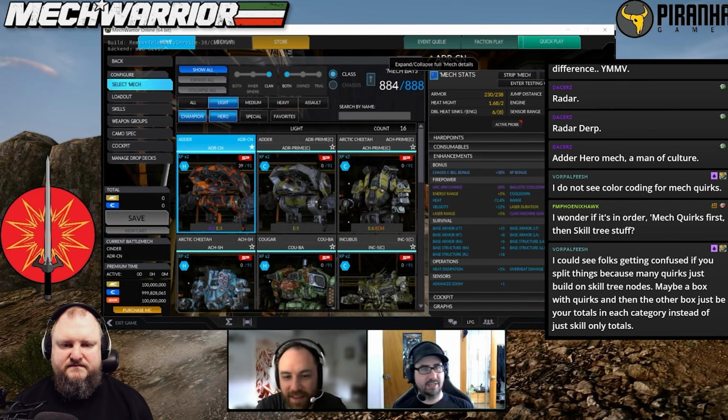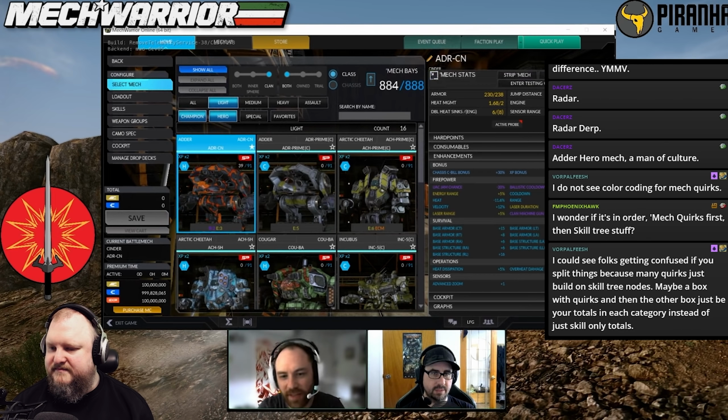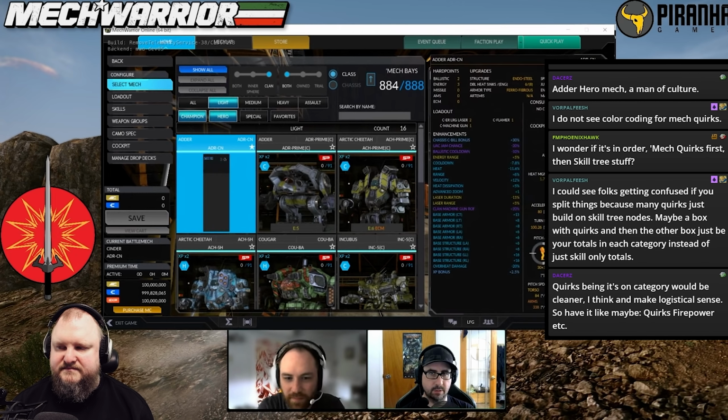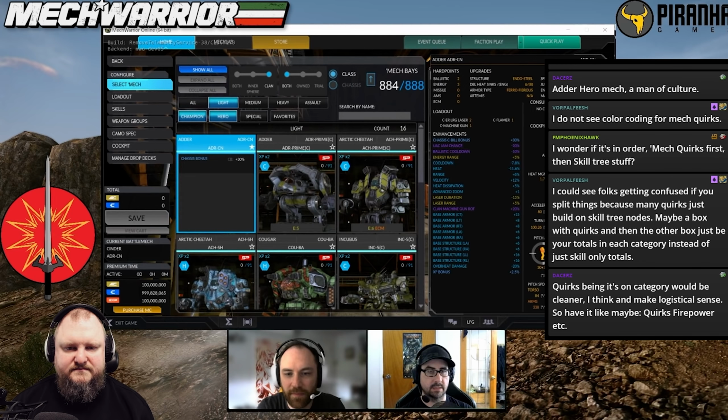If you didn't know about it, then you learned it here first. Thanks, Mark. And now they're actually organized into groups based on the categories of the skill tree system. So bonus shows your chassis, C-bill, and XP bonus. This is a hero with a set of 8 quirks that gives it a 2.5% XP bonus. Firepower, survival, operations, and sensors. These lists will grow, and I think we're looking at, Mark, adding a few more color codes.